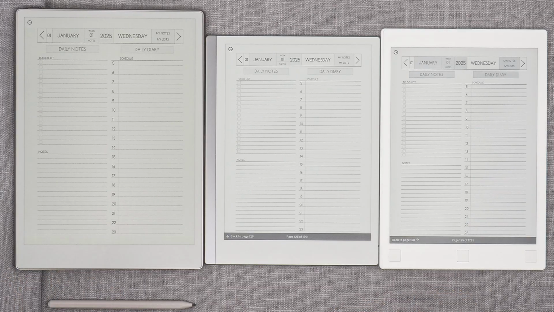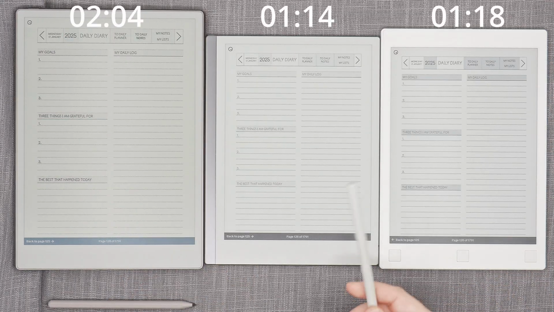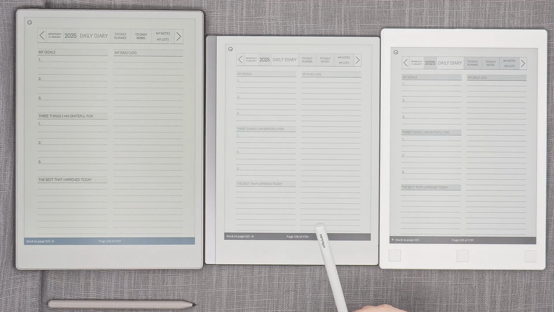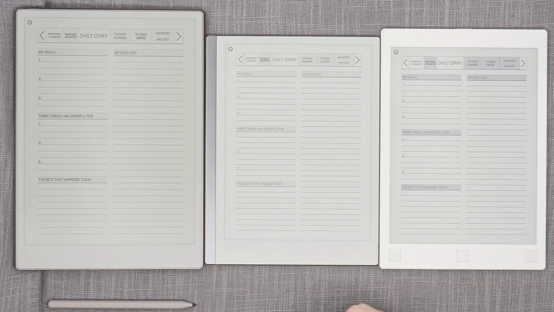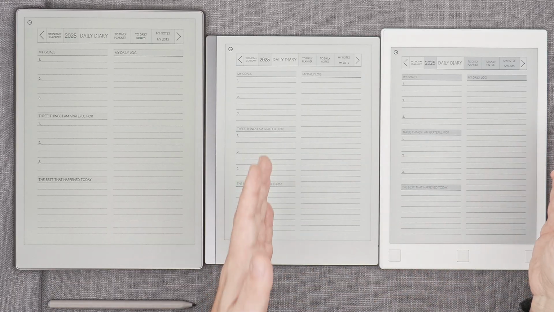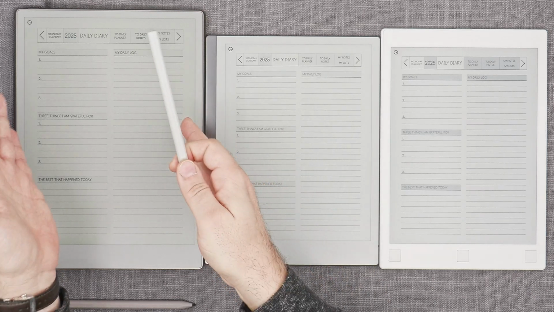But yeah, so that is the issue at hand. This is something that I'm going to contact Remarkable about, because I've troubleshot the issue. I know exactly where the problem lies, and I'm going to supply them with that information so that it's much easier for them to track it down and figure it out, because these two devices are exhibiting the correct type of behavior. Remarkable Paper Pro doesn't.